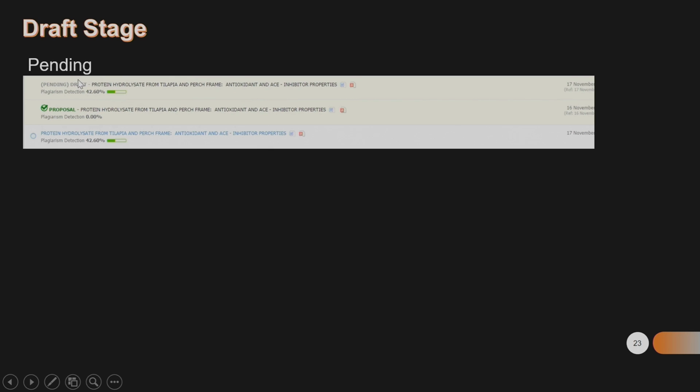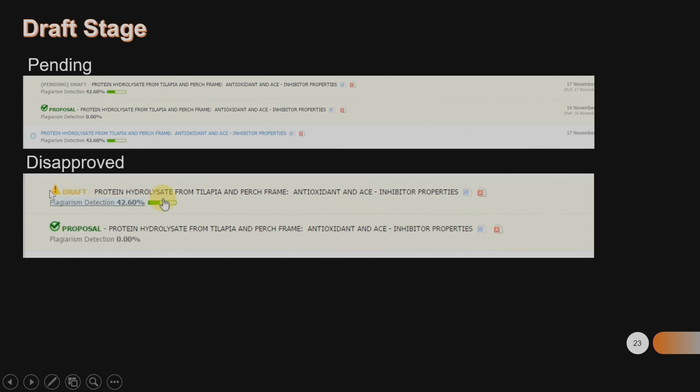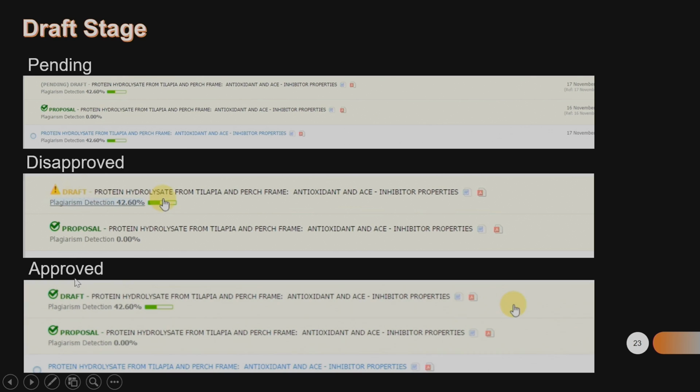So when your advisor approves or disapproves your draft, if disapproved, you should be able to see this one. If it's disapproved, of course, you have to edit, make some changes, and submit it again. If it's approved, you should be able to see this one. Check, and the draft is colored green.